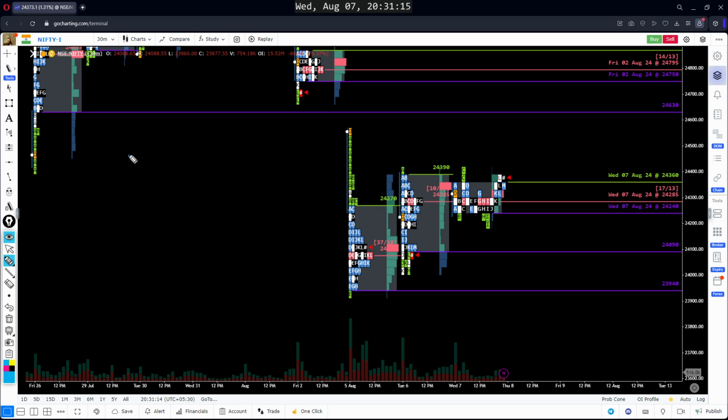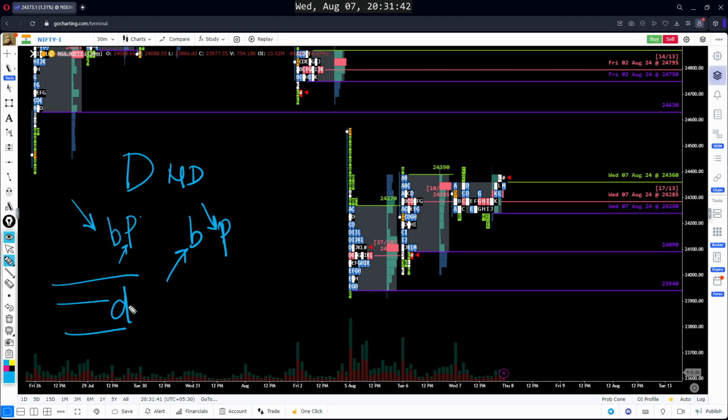So these are market profile shapes. That is, a D is a normal distribution, a P can be a profit booking, a B can be a profit booking towards the downside, this can be a profit booking towards the upside. A B can be a rejection on the upside, a P can be a rejection on the downside, a D can be retraced back if there is a consolidation, and a Q can also be a retracement, कि अगर प्राइस दूर चला जाए तो वो वैल्यू को रिट्रेस करके दोबारा से वैल्यू को टेस्ट करने आएगा if the overall market is in a consolidation.